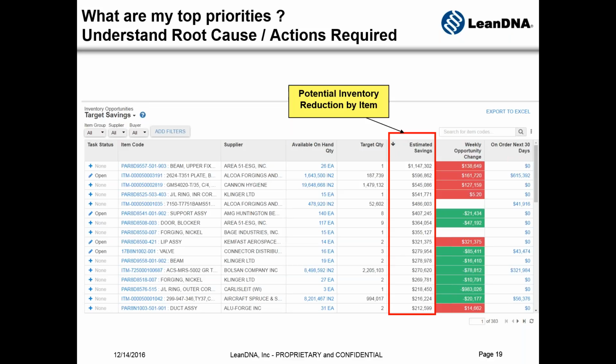And then in red and green, you can then see by part, how is each individual or each part doing week to week in terms of improvement. So if we see something in red and it's our #1 opportunity, hey, that tells us we're doing a really poor job in terms of following up the actions and getting those opportunities that are identified within our system to actually get those resolved and taken care of. And so to see the priority, see the red, yellow, green becomes a big opportunity for improvement.